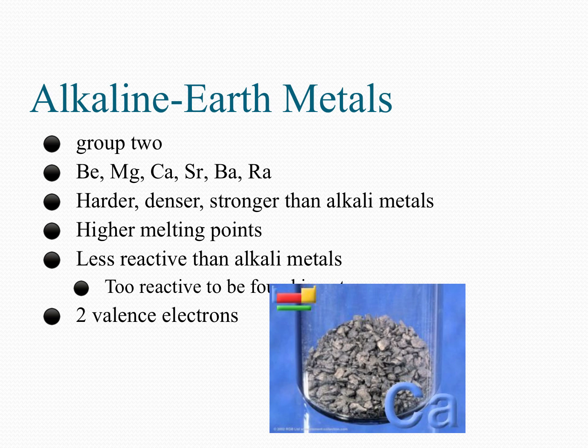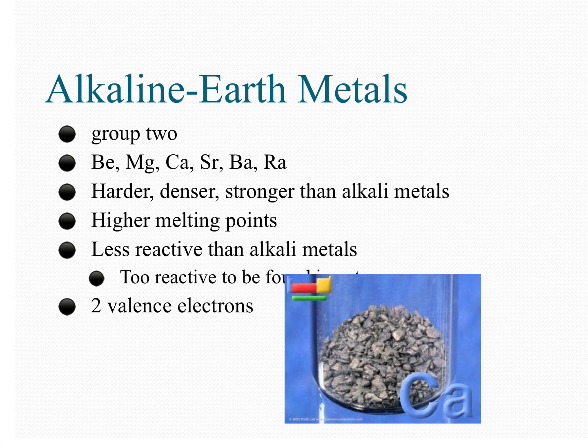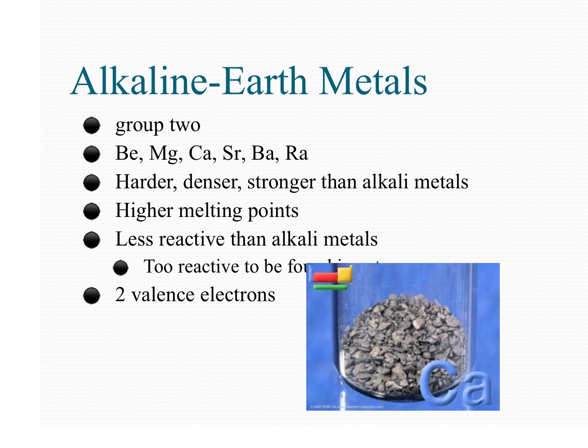They have a little bit more of traditional metallic properties than group 1, so they're a little bit more dense, a little bit higher tensile strength, a little bit harder. They typically have higher melting points, and they are a little bit less reactive. However, they are still too reactive to be found in nature. So here's an example of calcium metal, but we don't see calcium metal floating around in our milk, right? But we know that milk contains calcium. But it contains calcium in the form of what?